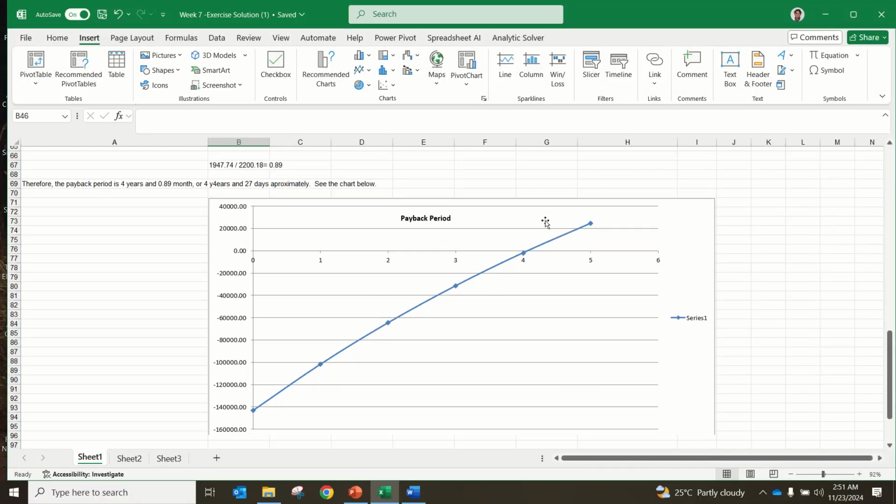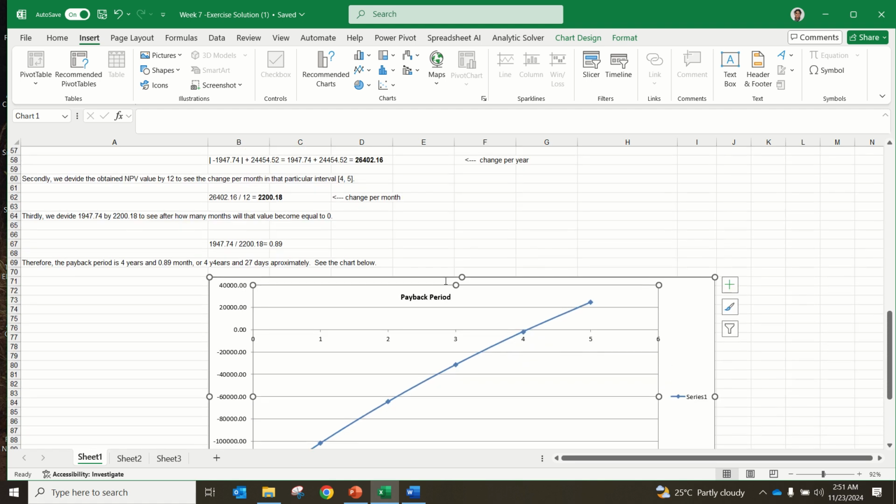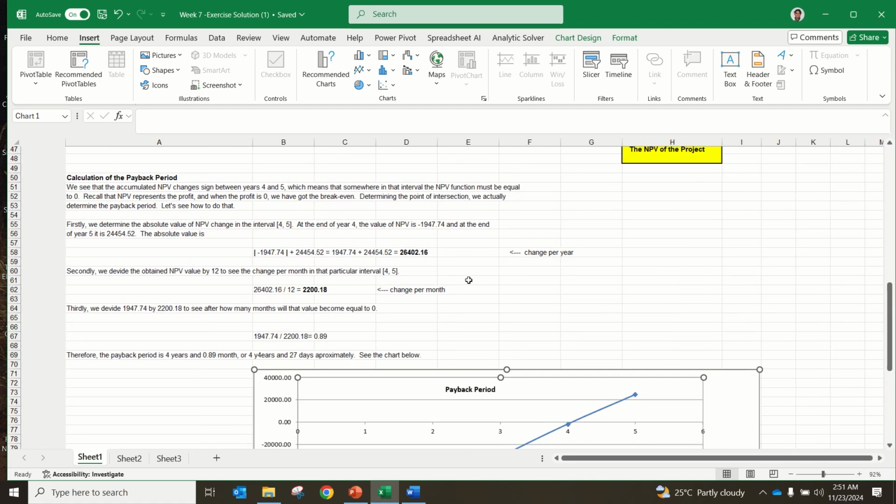So what do you understand by this graph? After the 4th year, by almost 1 year you will start making profit. So this point is called the break-even point. So what is a break-even point? You have the graph which shows the data, right? Whenever the line hits 0, you call it the break-even point. This is the point where you start making the profit. So 4 years and 0.89 months you will take to make the profit. So this is the payback period. This is how you calculate the payback period, or this is called payback period analysis.